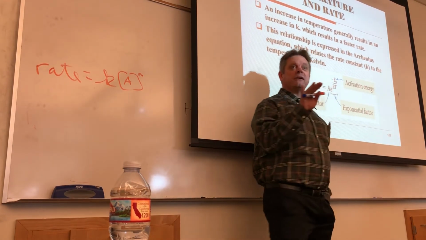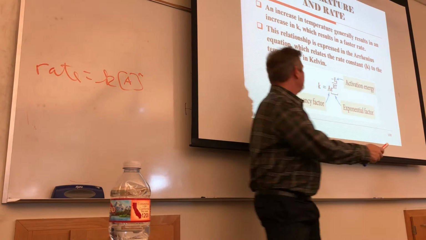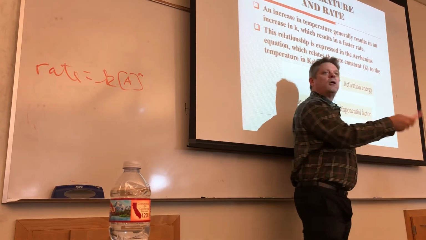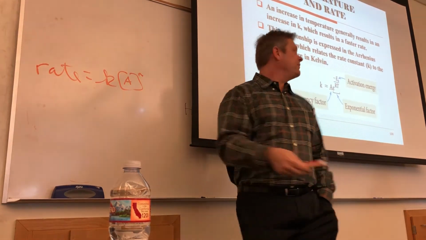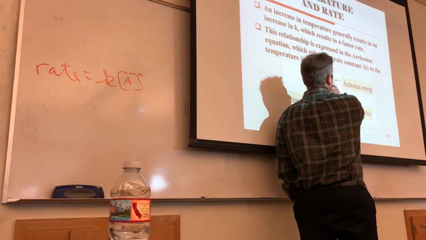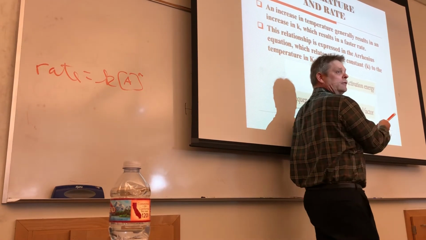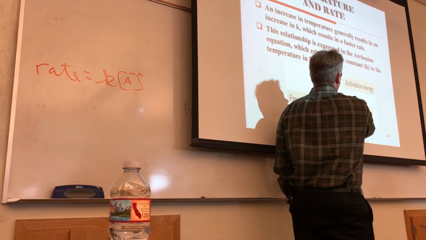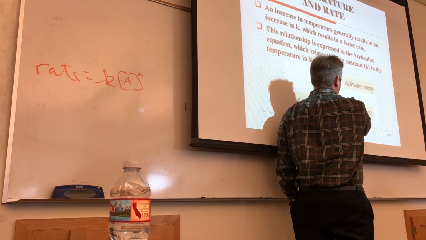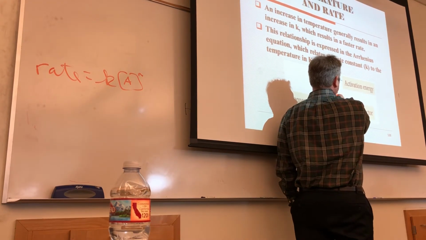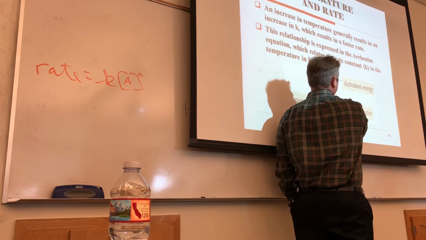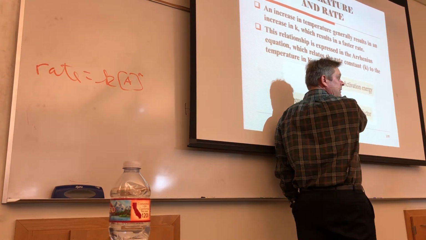You can put it in your calculator, right? And if this goes to 0, the opposite, what does this number become? So the greatest number you can have here is 1. The lowest is 0, right? So when the temperature increases, what does that do to the exponential factor? It should increase it.